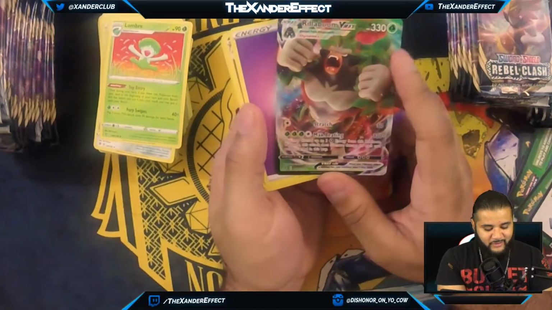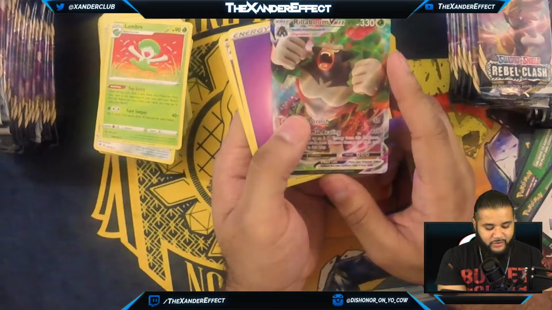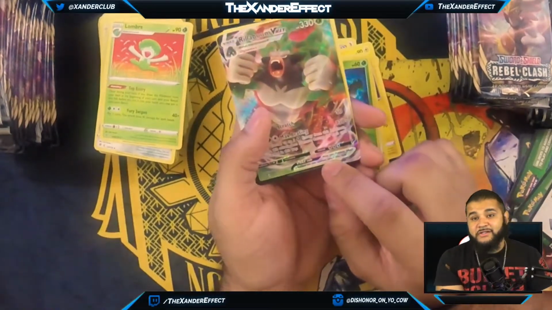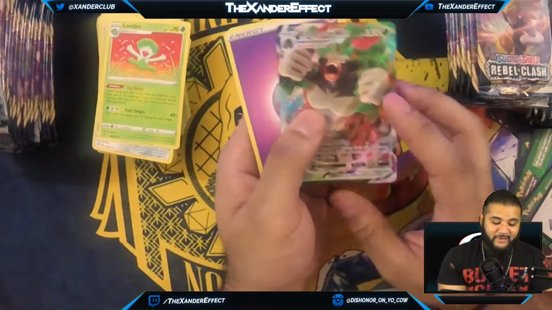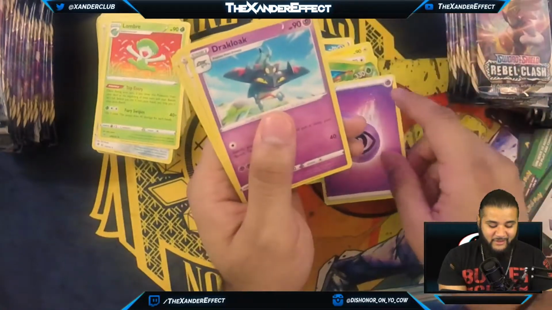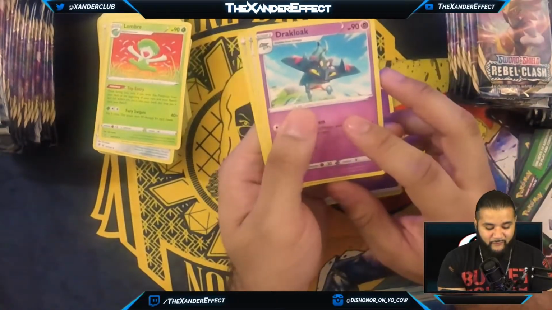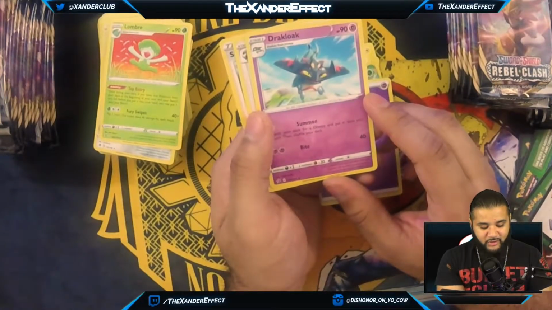Okay. But then I wouldn't be able to do it next turn, though, so that's kind of a double-edged sword. And once again, guys, VMAX cards, if they get knocked out, your opponent takes three prize cards. So that could be a game-ending move if it gets knocked out. Energy, I have the pre-evolved form of, I have Dreepy, so that's I have that summon. Search your deck for a Dreepy and put it onto your bench.